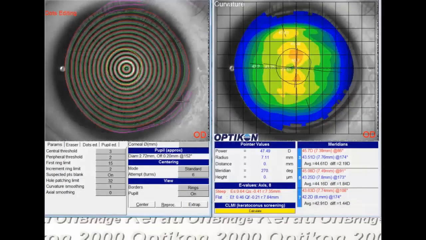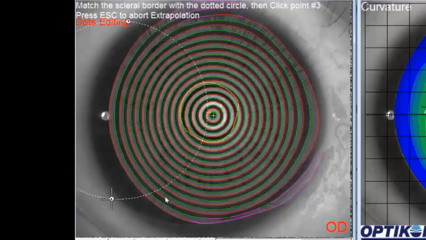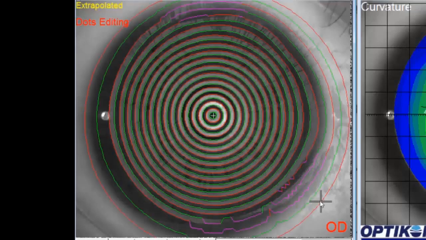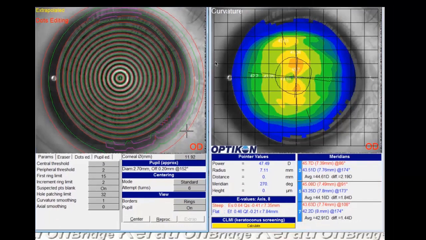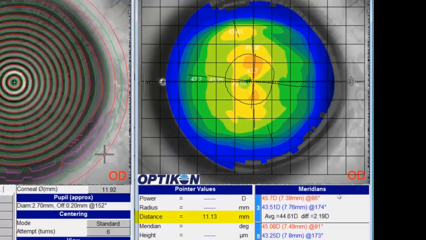The next thing we do is extrapolate the map, and this is not any different from the way I would extrapolate for a non-OrthoK case. So generally we just want to center the Myers within the extrapolation circle that we draw. From here, I'll go ahead and measure corneal diameter, and I measure from the edge of the gray to edge of gray. In this case, about 11.1 millimeters for this cornea.